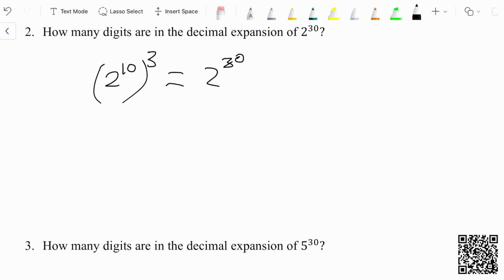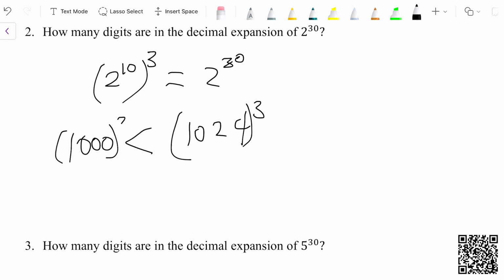So using that idea, like in some previous videos, I mentioned the greater than but less than method for fractions, to see which one's bigger. This one uses the same method, but not for the same reason. So we know that 2 to the power of 10 is 1024, to the power of 3, right? That is obviously going to be greater than 1000 to the power of 3, just in sheer number size. But it's also going to be less than 2000 to the power of 3, also because of sheer number size.